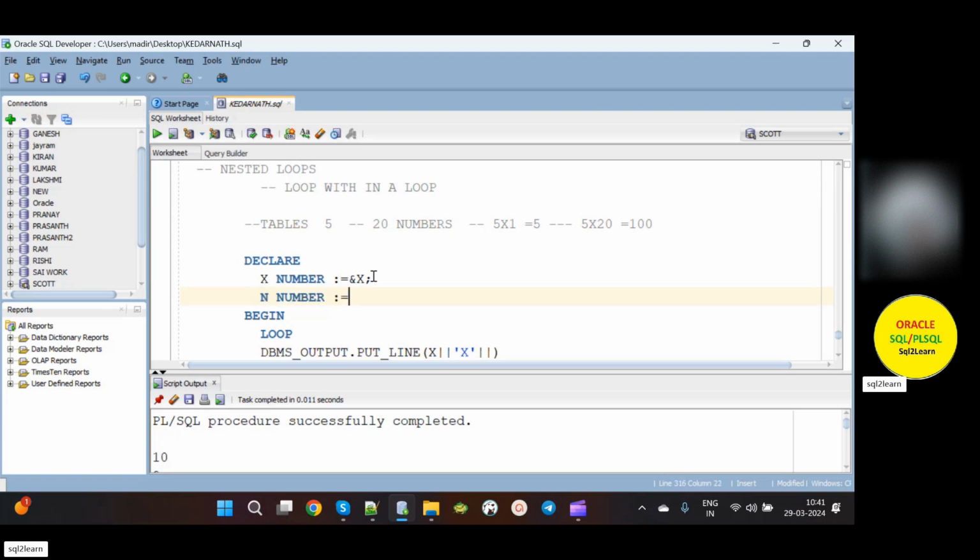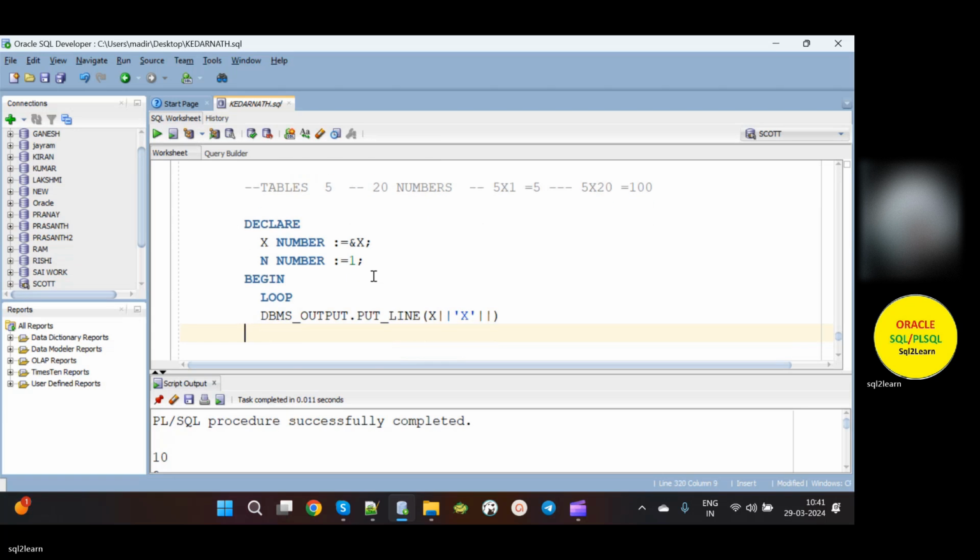Initially I will take n as 1. So I am going to use n here and equals, and I want to print the output. So what is the output I want to print? x into n. Directly I am writing.